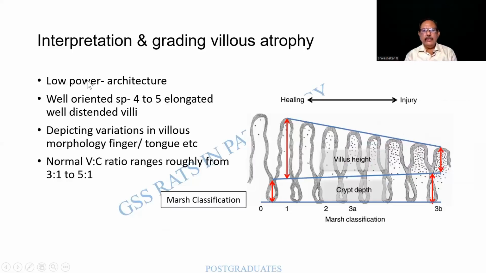Interpretation of biopsy depends on the grading of the villus atrophy. You people can go through this one, particularly the Marsh classification we'll have to mention. So I find that progressively there is a decrease of the villus height, and you find that the crypt as such, initially it remains constant. Therefore, I find that the villus to crypt ratio becomes reduced, or the crypt to villus ratio becomes increased, whatsoever.